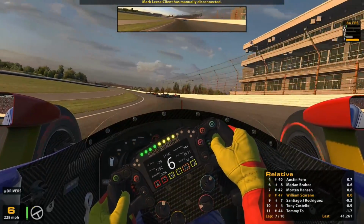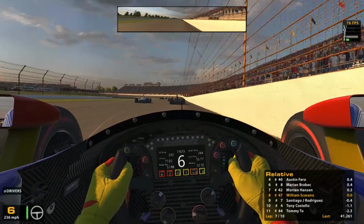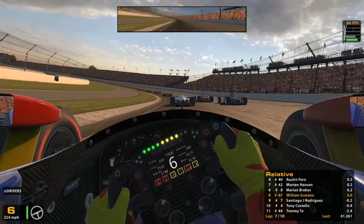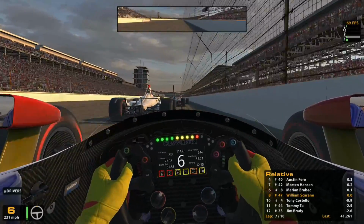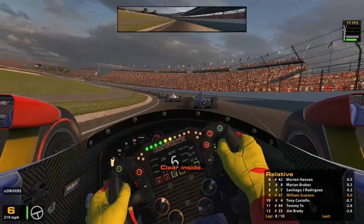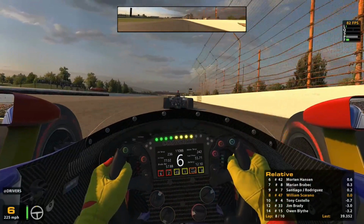Smoke up ahead. Can't quite see what caused that. Running P8. Water temp 244. I think we're going to make it. This is all maximum concentration. Right, some more contact there with the car in front. We're okay on fuel, working that 8 of 10.